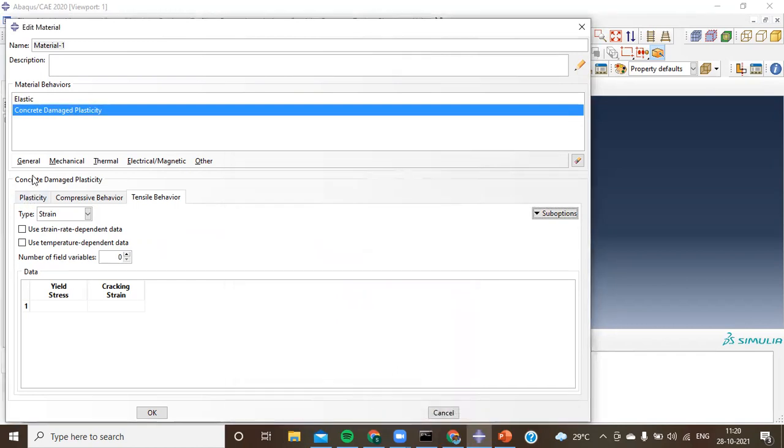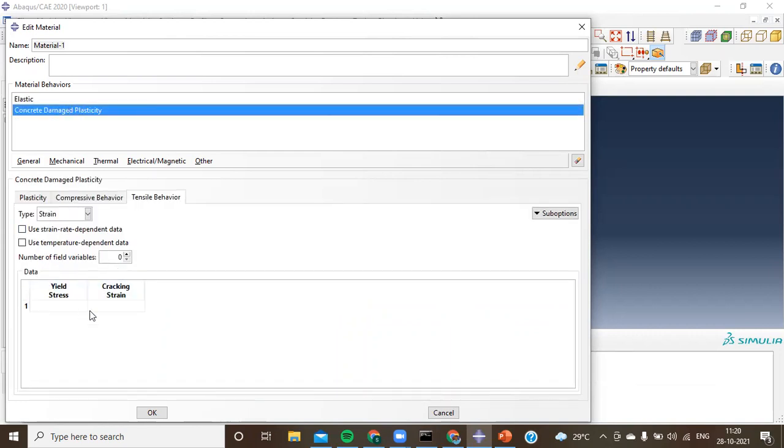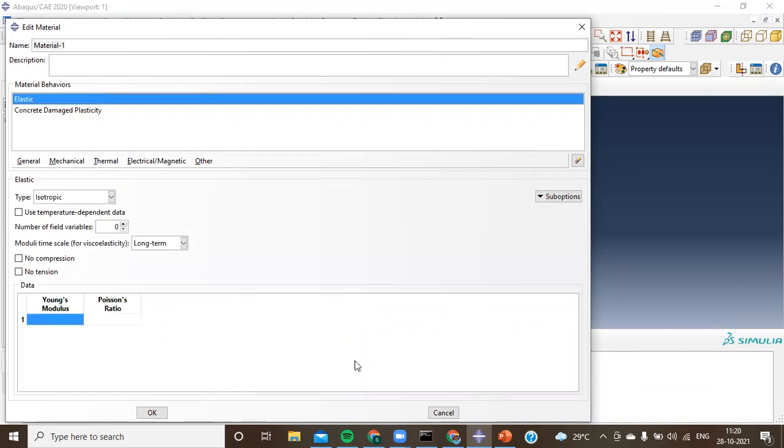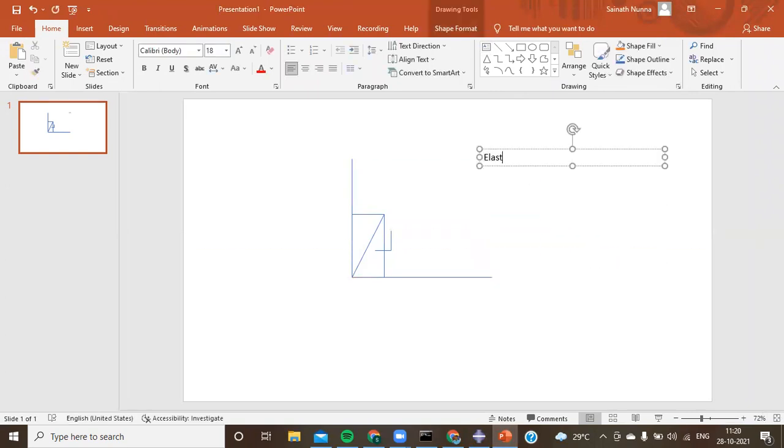So that's why I am considering only the elastic modulus reduction value. Then how are you justifying your results based upon these values? Then you can say that, let's say initially, I have my elastic modulus as like 250,000 MPa.